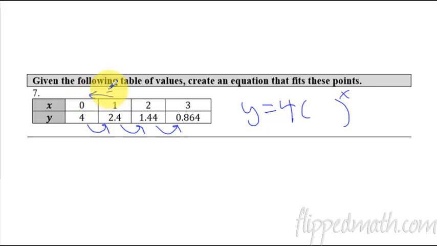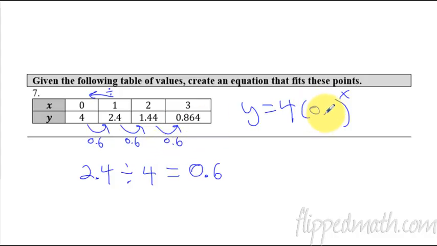If we go this way, I'm going to be dividing by something. So I'll take my calculator, and I'm going to say in my calculator 2.4 divided by 4, and when I plug that in, I get 0.6. So this is 0.6 that I'm multiplying going to the right. 0.6 multiplied by 0.6. So that is my base, and this is decaying.